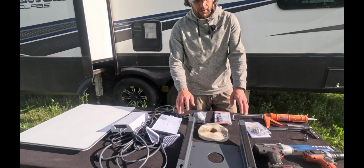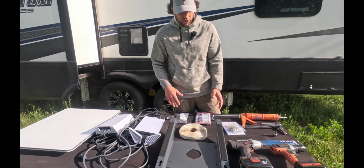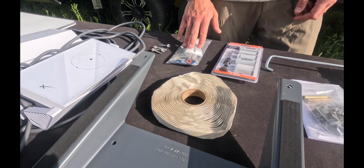This is the wedge mount that Starlink includes. This is so that you can mount that dish permanently on top of the roof. Some of the things that you're gonna need to get that installed: Dicor tape. This is the hardware kit that comes from Starlink.